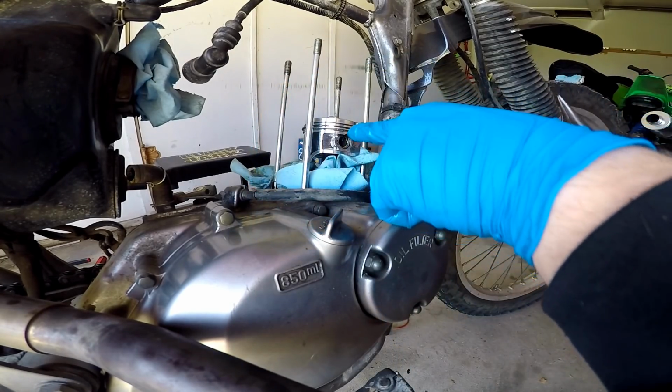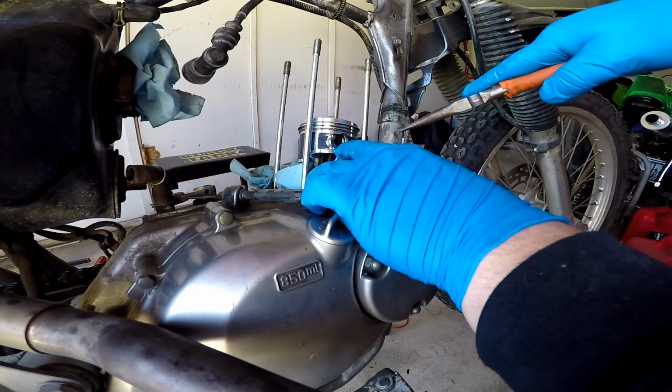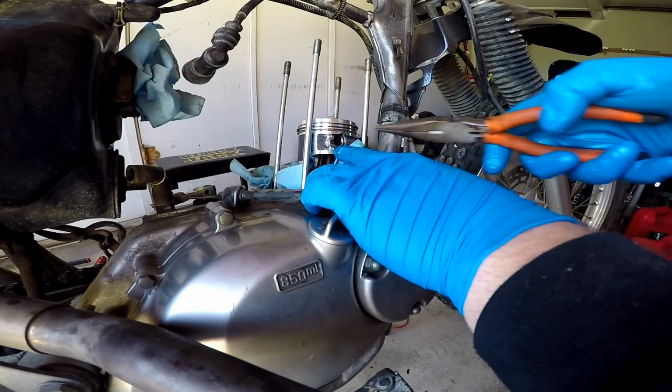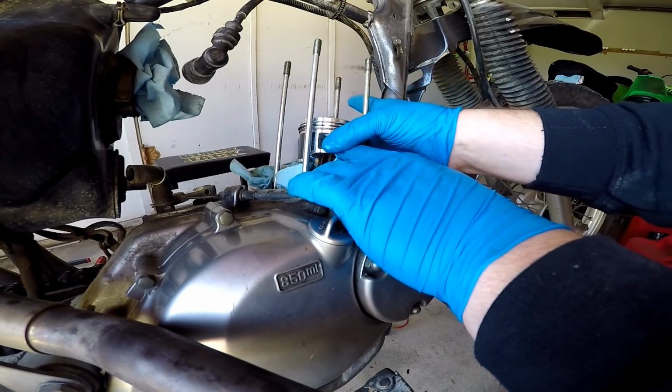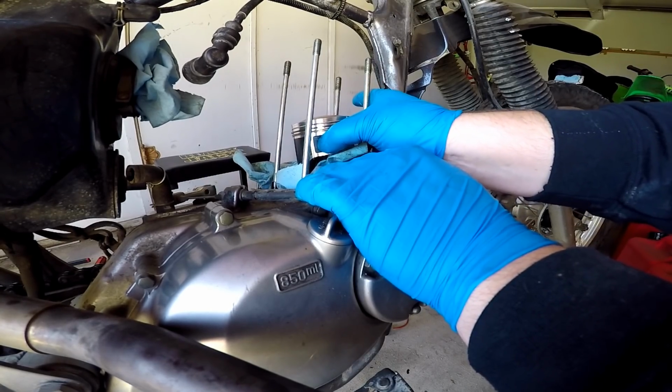Man, these ones have this little lip that you can grab, and it makes it 1,000 times easier. Clipped right in there. There we go. Boom and boom. And now our piston is fully installed, baby.